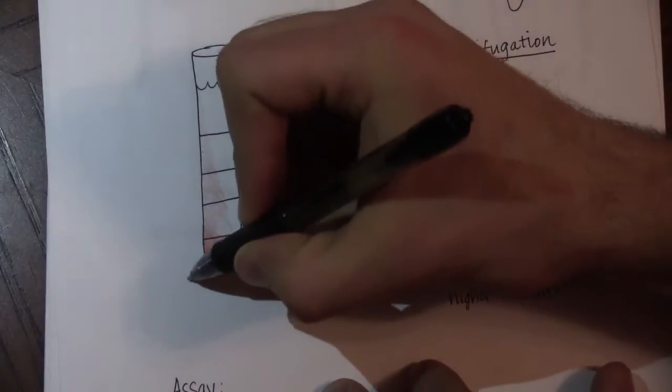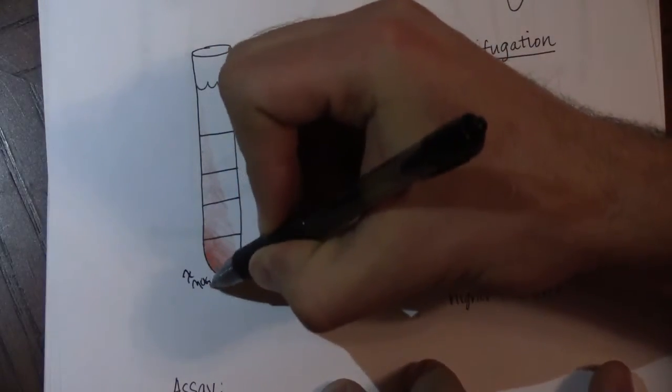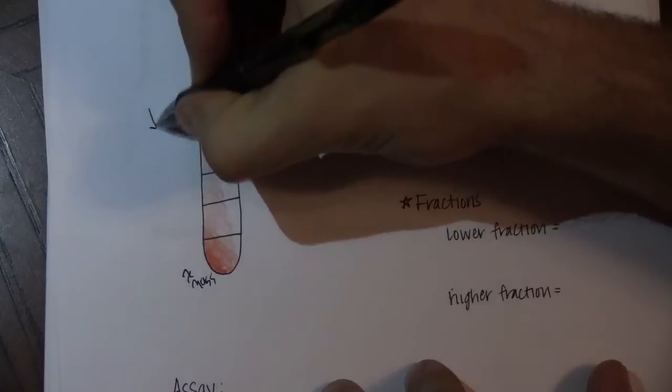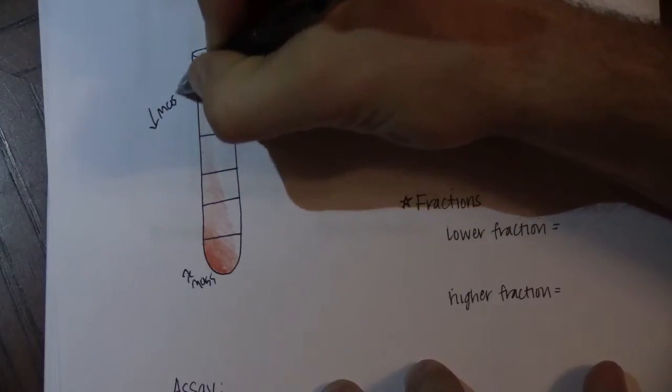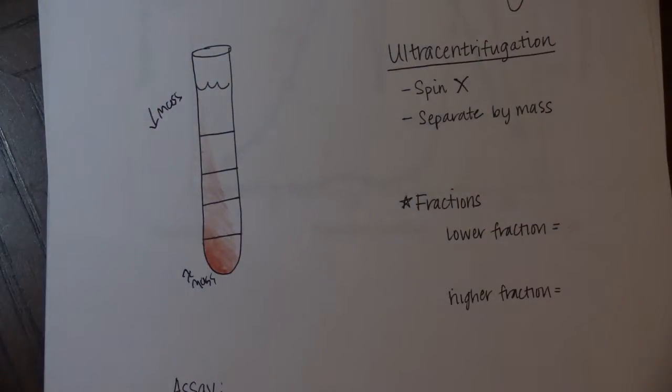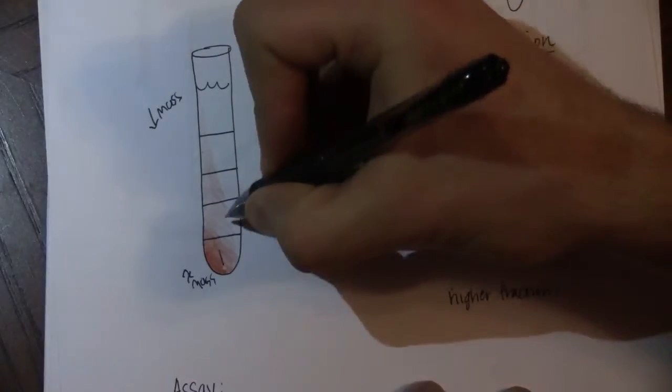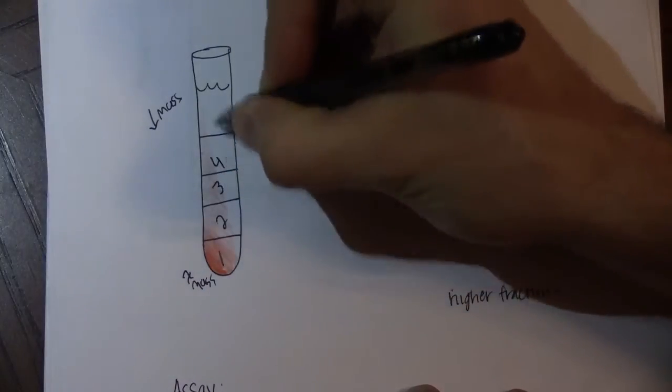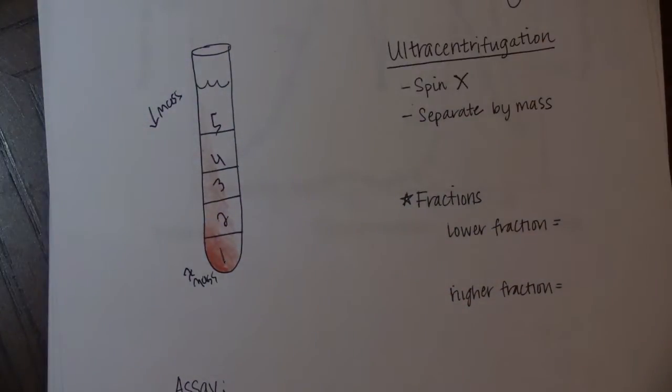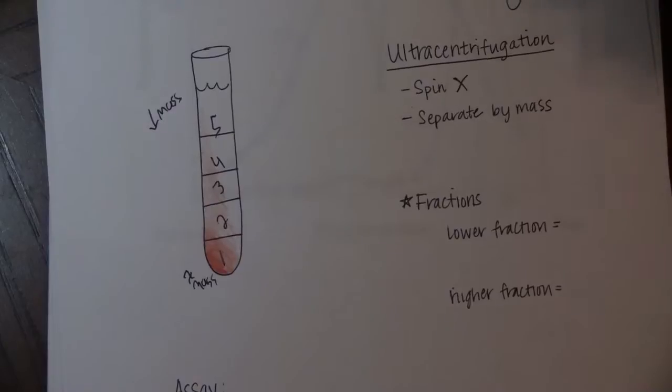In the test tube, at the bottom, you'll see increased mass, and at the top, you'll see RNA of lower mass. Collecting fractions, portions of sedimented RNA, from the bottom of the centrifuge tube, Roberts separated the RNA. Fractions in the tube will be counted like this: 1 at the bottom, then 2, 3, 4, and 5 at the top. The number of fractions would vary in a real experiment.